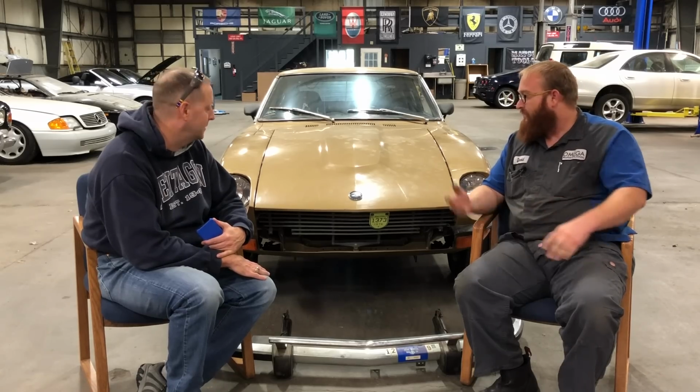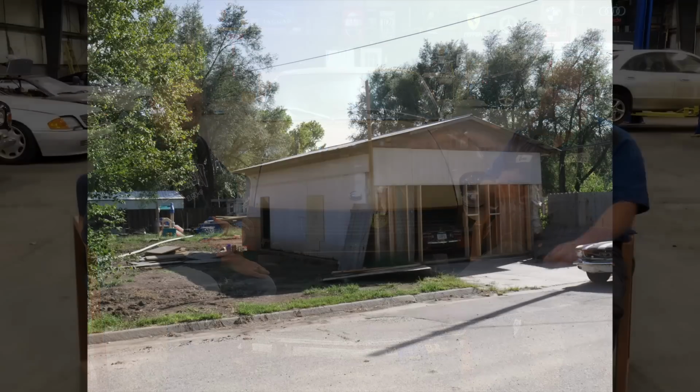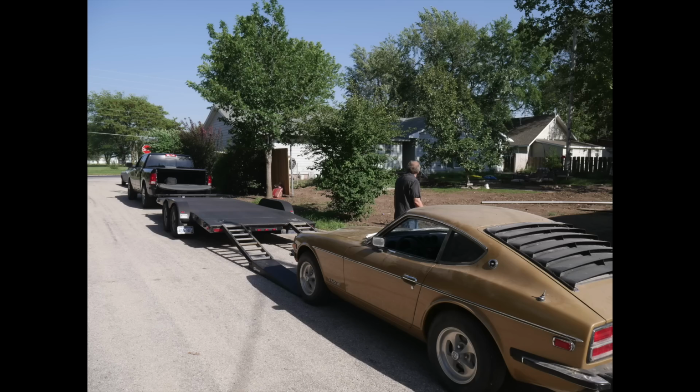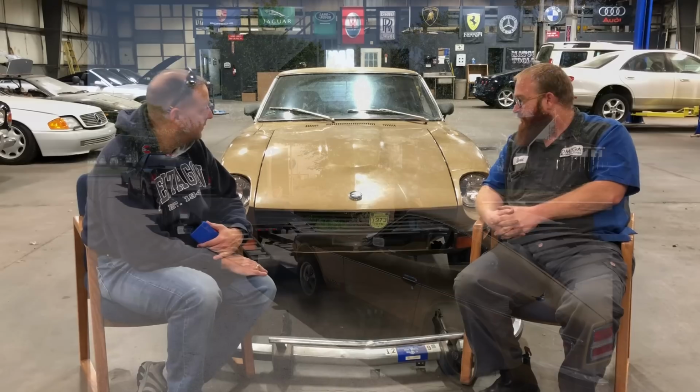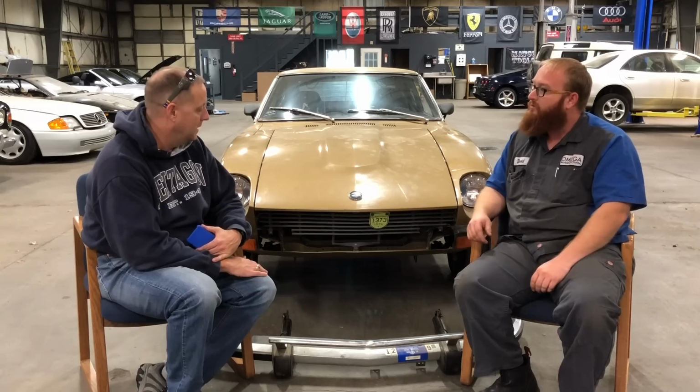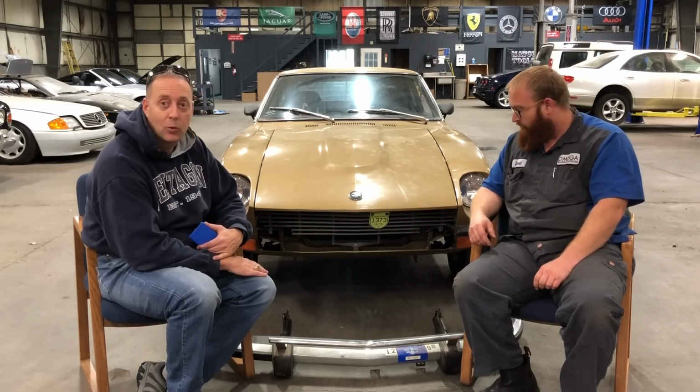So you're telling me to get this thing out, you had to actually pull the wall down? We actually had to tear down the wall, tore the whole wall down, and we pushed it out into the street. So that probably explains why the bumper was off. Is that how he had to actually fit it into the building? Yep, the bumper was off just so he could have more room to squeeze it in.